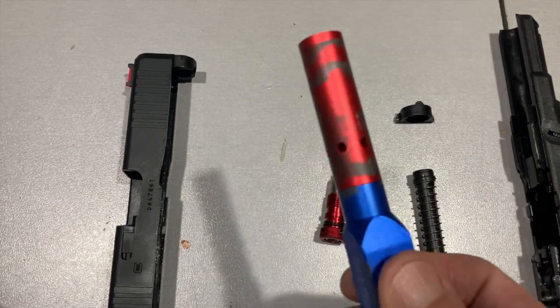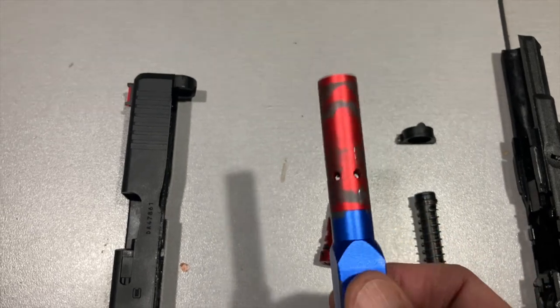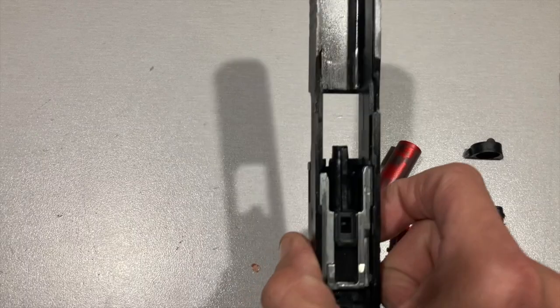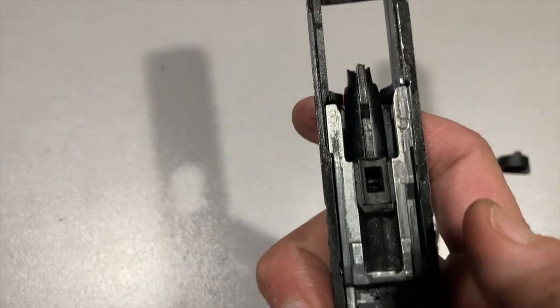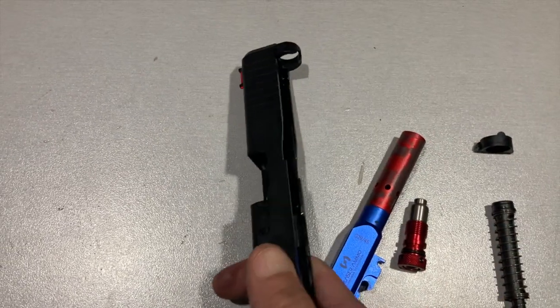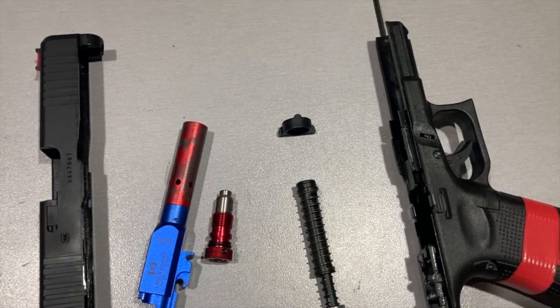Of course, after a good number of rounds, this gets a little dirty, so that's a little cleanup. And of course, here you could see some wear points where you probably just need to clean up and put some oil in that area, and it's good to go. Keep up maintenance just like your regular guns, if you do that kind of thing. Some people don't.